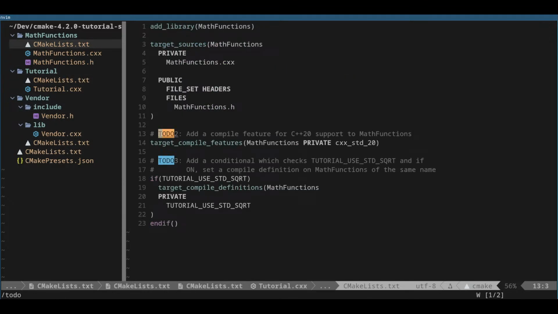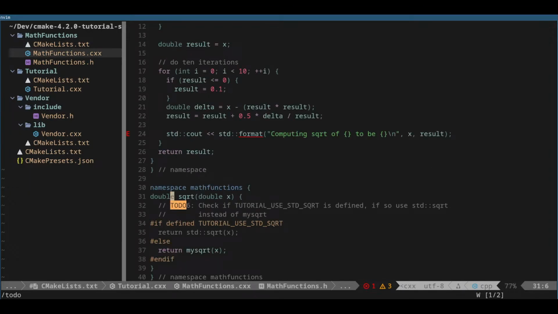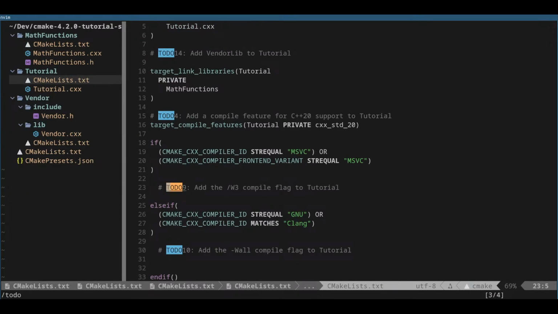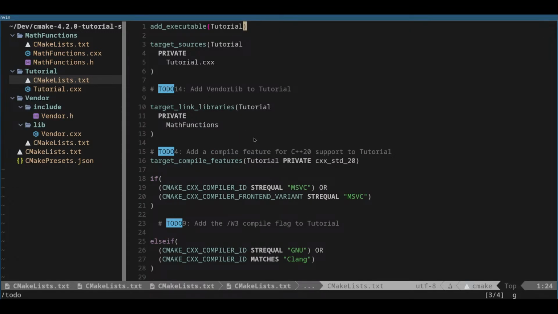We need to do 9. Yeah, here is to do 9. Add the compile flag to tutorial. Wait, what's happening? Here we create the executable, we give it the CPP file, we link it with the static library, we set the C++ version to 20.